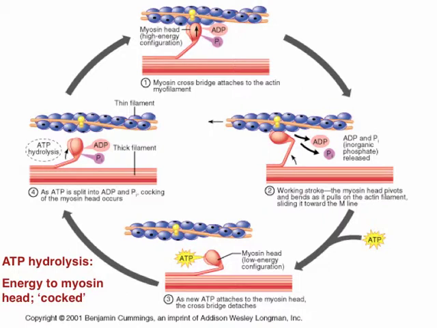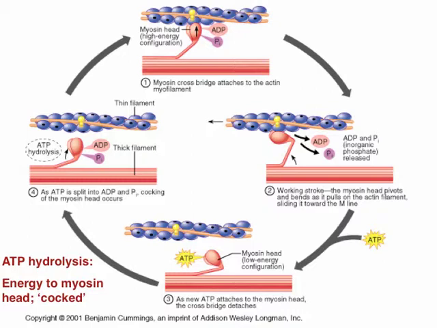So this is just a cartoon. Again, this is a review from 201. If we start at number 1 at the top of the screen, we can see that the orange structure with the little golf club type thing on it is myosin. So that's a myosin cross bridge. That's a myosin head binding to actin. So the myosin head is binding to myosin binding sites on the actin filament, which are those little blue dots with the little black space in there.